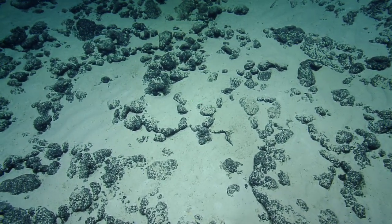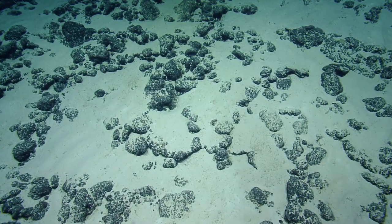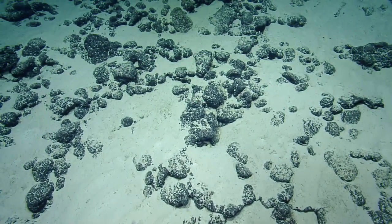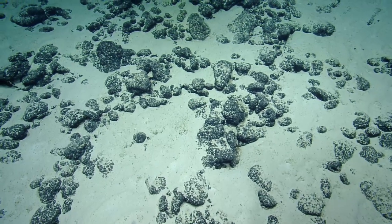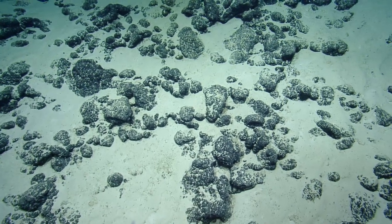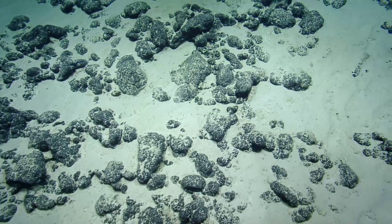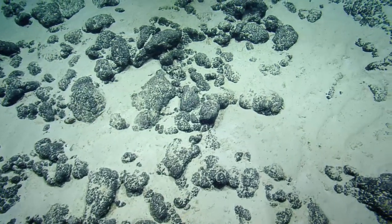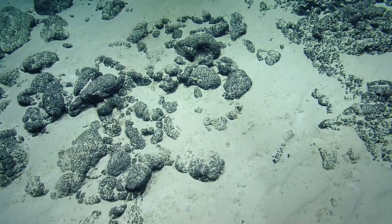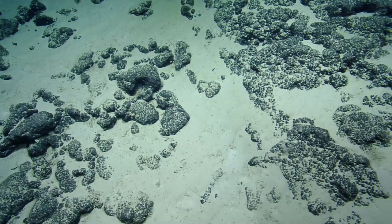There are other rock types on these volcanoes. There are carbonates from when they were very near sea level, and other sediments from the volcanic rocks and from the carbonates. We've seen all those when we've pulled up rocks and cut them open. But in this part of the planet, and in fact across the whole Pacific Ocean and all the ocean basins, volcanic rock, and basalt in particular, is the dominant rock type.